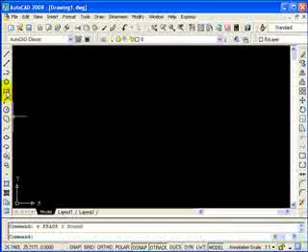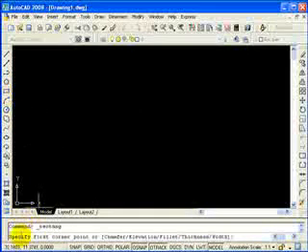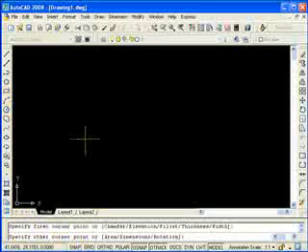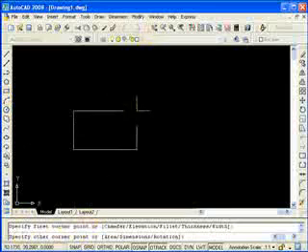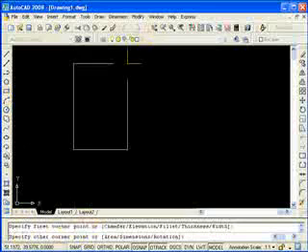I'm going to do that again. Start the rectangle command. It's asking me for my first corner point. I'm just going to pick right here. It's asking me for the opposite corner. I'm going to use my relative coordinates, and let's say this time I want a rectangle that is 10 units wide and 15 units tall.